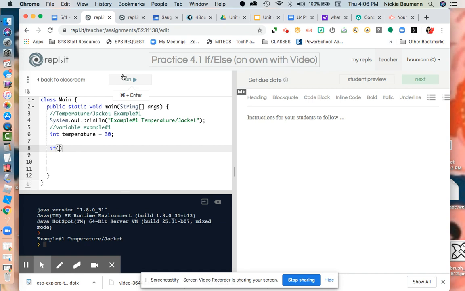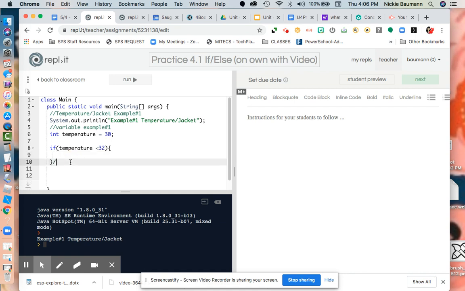So if the temperature, and make sure you spell that correctly, is less than 32, curly bracket. Once we put a curly bracket after that conditional, hit enter, it's going to give us a corresponding closing curly bracket. You want to make sure your curly brackets correspond.